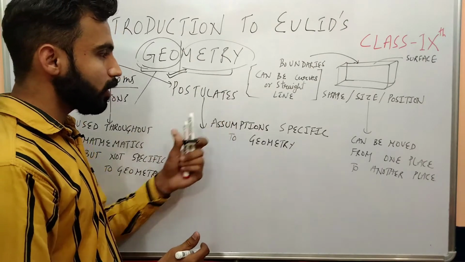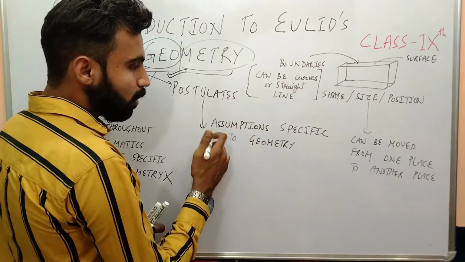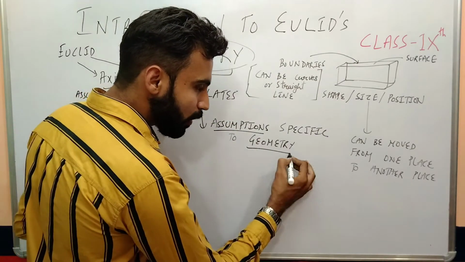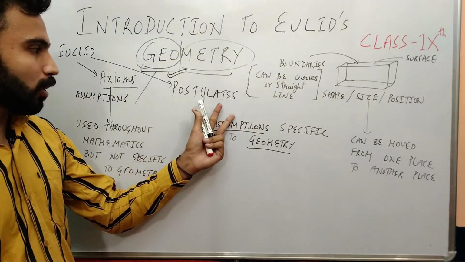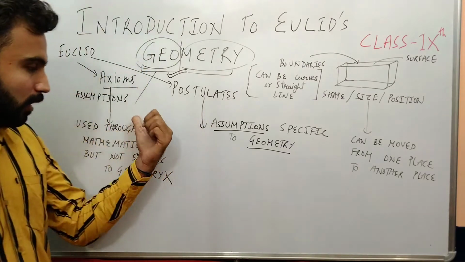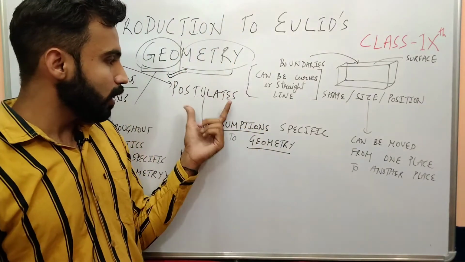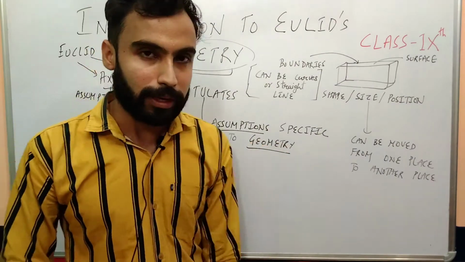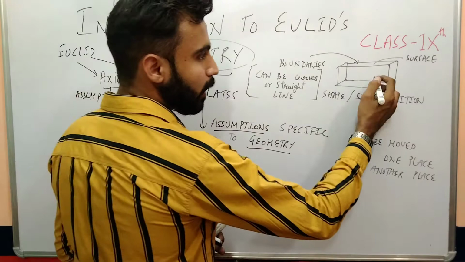एंड ऑन द अदर हैंड इफ वी टॉक अबाउट पोस्टुलेट्स, सो पोस्टुलेट्स वो थे जो assumptions ज्योमेट्री से रिलेटेड होती थी. सो द डिफरेंस बिटवीन एक्सियम्स एंड पोस्टुलेट्स इज just depending on geometry. In this case it is not related to geometry, whereas in postulates it is related to geometry. Now moving on further, what we have to do is, again I am taking a brick here.